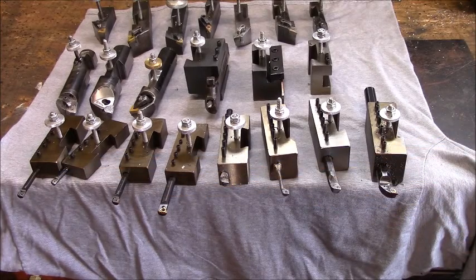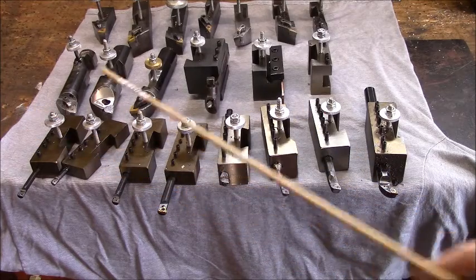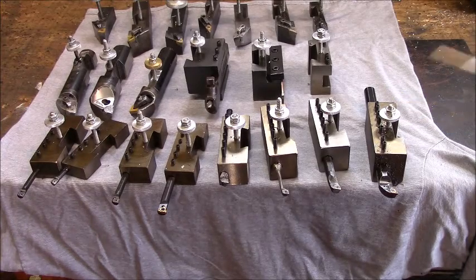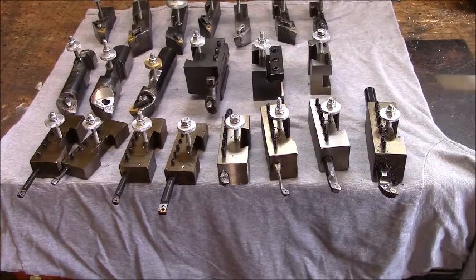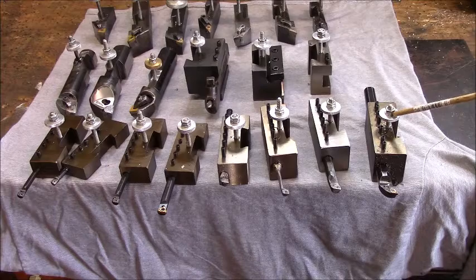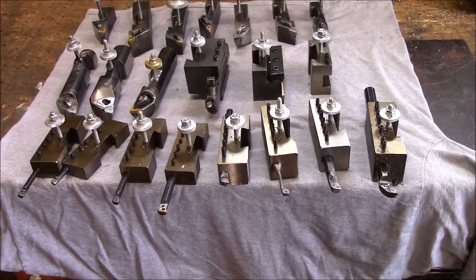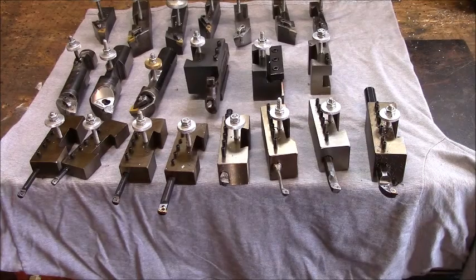And I've got a threading bar, which I've never really set up and used. Each one of these tools got 1/4 studs. The top washers for this machine, basically I take a 1-inch piece of aluminum, throw it up in the lathe, knock a knurl on it, and just slice them about a 1/4 inch thick. And this is standard, if you look at every one of these, that's just a standard hardware nut, standard lock washer. Nothing elaborate. So the point here, ladies and gentlemen, is you can have some really good tooling, and part of the fun of the hobby is making tooling.